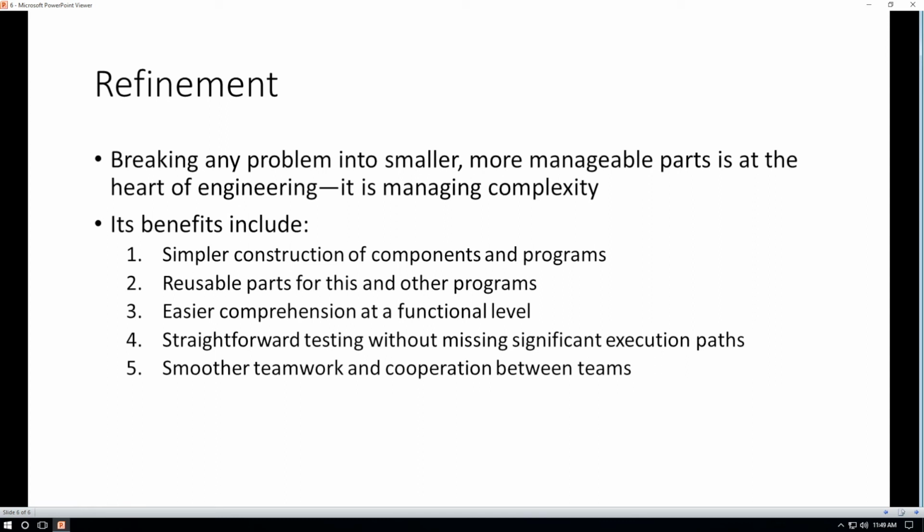Therefore, the product becomes more predictable and stable because it can be verified. And finally, refinement allows smoother teamwork and cooperation between teams because as we're dealing with only small, manageable pieces of complexity, we together are more able to communicate and work well.